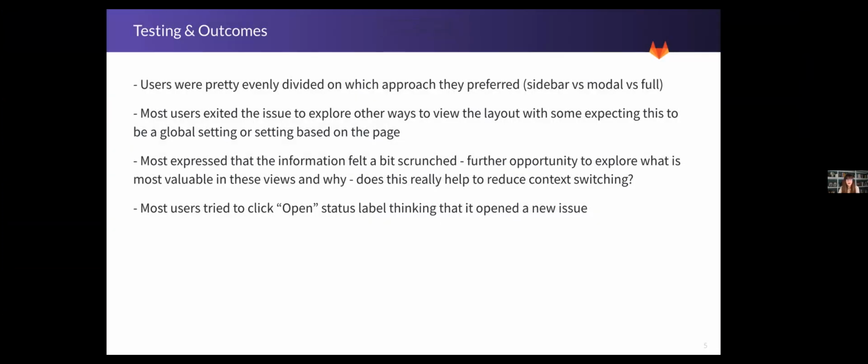So our users were pretty evenly divided on which approach they liked, which I thought was a good thing, because that helped us to understand that people find value in each approach for different reasons. And I think context also matters. A lot of the users exited the issue. So if I asked them in the instructions to show me a couple of different ways that they might want to view this particular layout, they had a tendency to exit the modal or sidebar view and go back to the main to-do view, as if they were expecting a global setting.